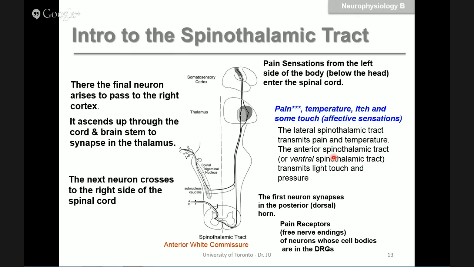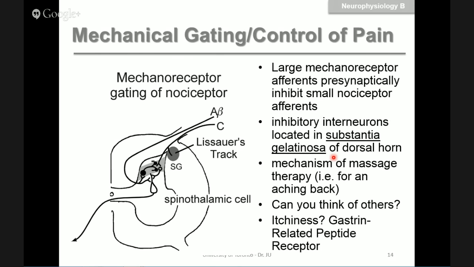All right, so the last thing I'll talk about for the somatosensory system, I mentioned this again in passing. I only have 7 questions. There's a lot of material for 7 questions on this first group of 3 lectures, so it was really trying to pick and choose and make sure that it was something relevant for you. So we talk about this particular system. You should know, for example, how mechanical gating of the nociceptor response works. This spinothalamic cell that you see here is the wide dynamic range neuron that we've also talked about.